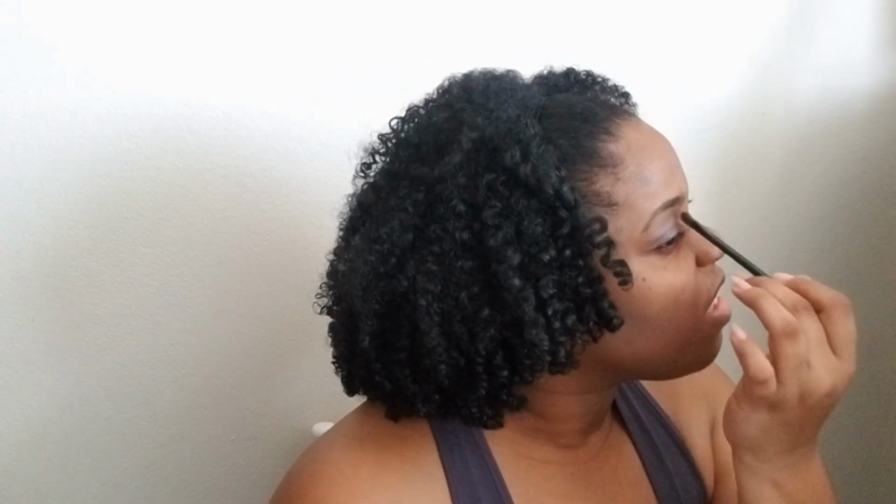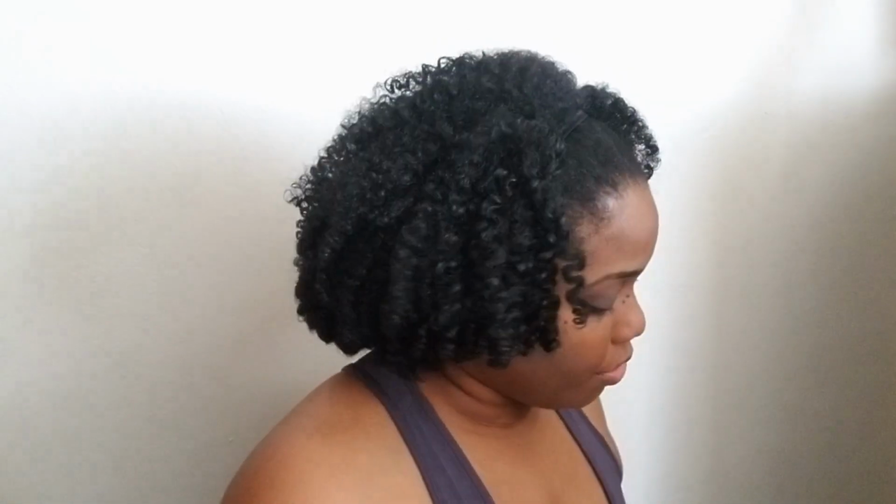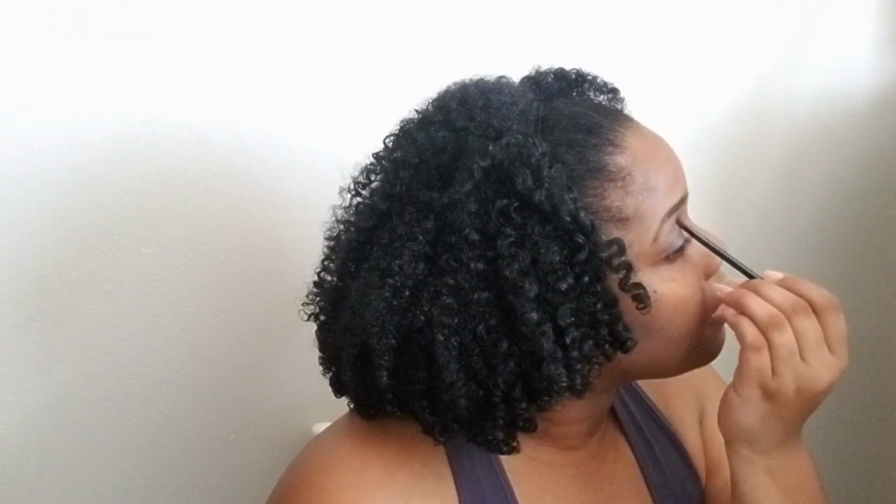Guys, 5 years ago is a long time to remember what you did. But, okay, so I'm just going with that. I don't know if that's how you're supposed to do it. I'm actually going to go with that. So I'm going to have a purplish undertone. I'm going to switch it up because I don't quite remember what I did. That was when I was into makeup more. I've also grown out of that phase.